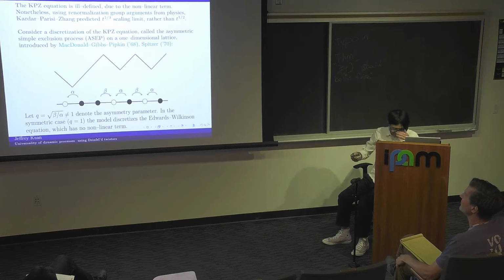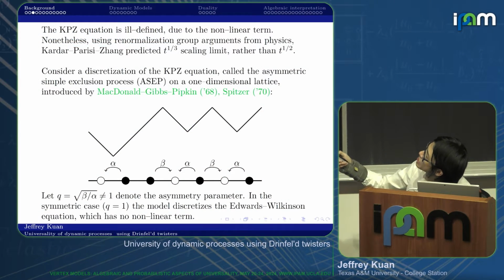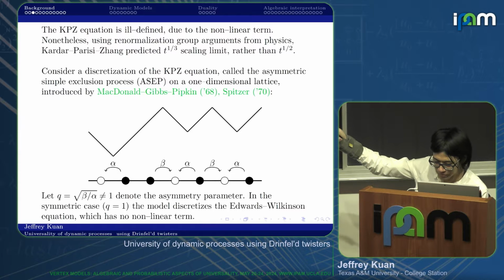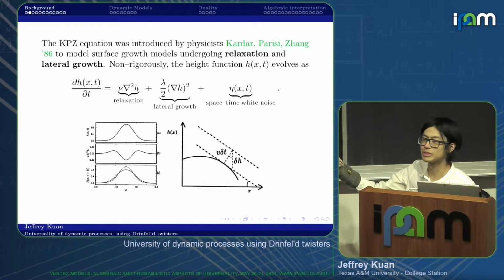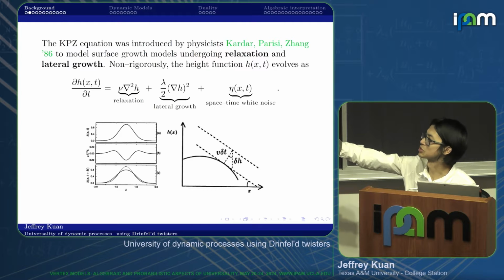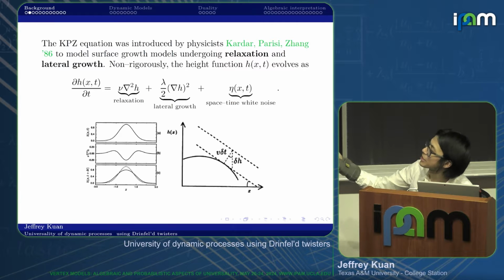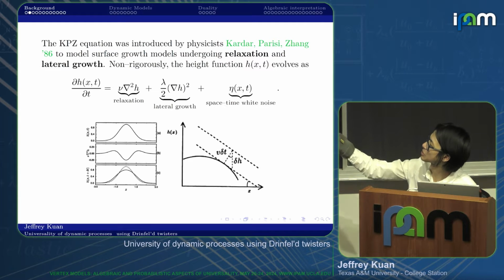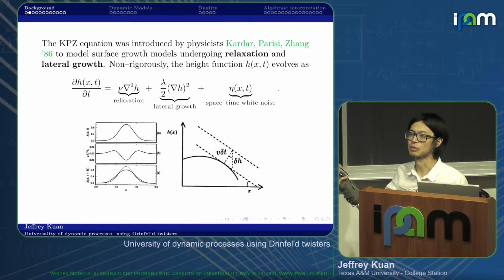So good question. A priori, it's not mathematically well-defined, and that's because of this nonlinear term. The derivative of space-time white noise you can interpret as a distribution. Squaring a distribution doesn't really make sense in general. So that's why it's non-rigorous based on just what I wrote there. And I should say there's been a lot of research making this rigorous, for example, Martin Hairer and other people who I thought would be in this room.